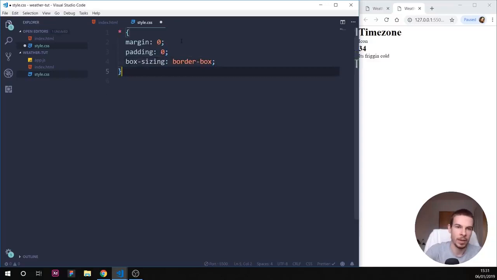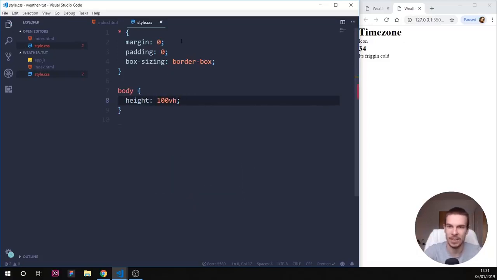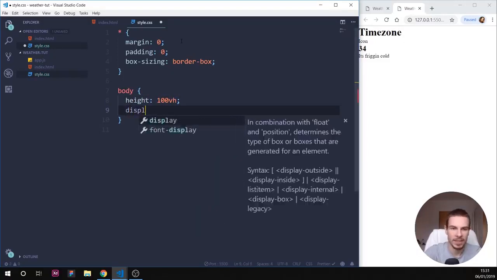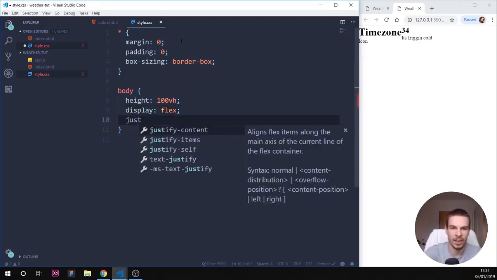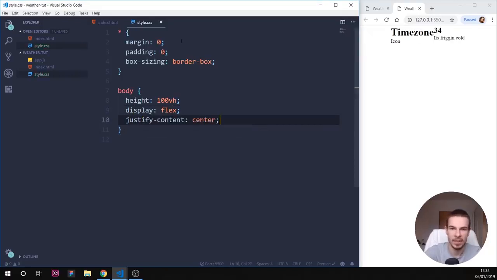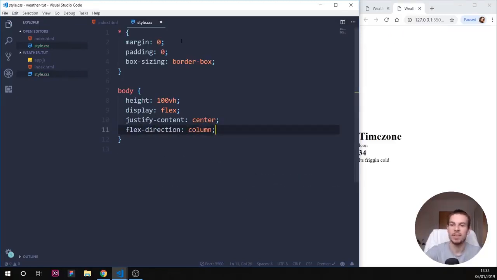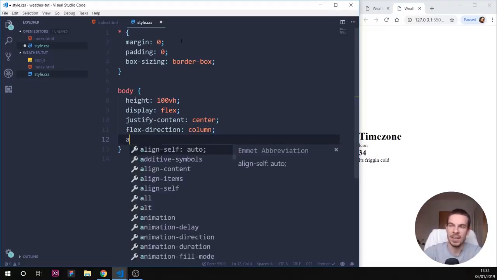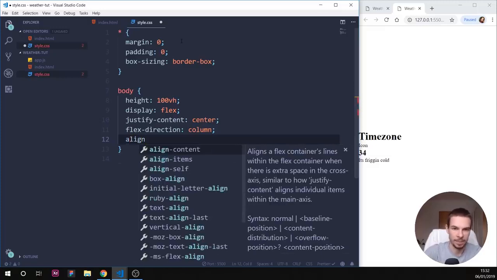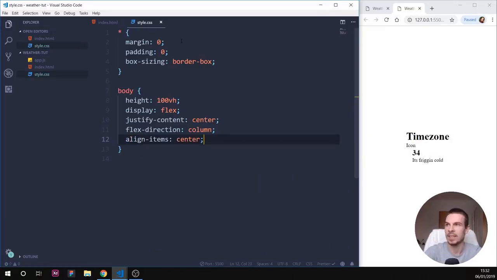All right, now we're gonna work on our body here because these are literally the only two sections we have. So we're gonna add a height of 100 VH to this, so it's full screen. We're gonna say display flex, justify content center. Actually, I'm gonna move this in column. So I'm gonna say flex direction column like this. If you need help with Flexbox, I posted a tutorial a few days ago explaining everything about Flexbox. So if you're interested in that, take a look. All right, and let's do align items center as well. So just centering everything like that.